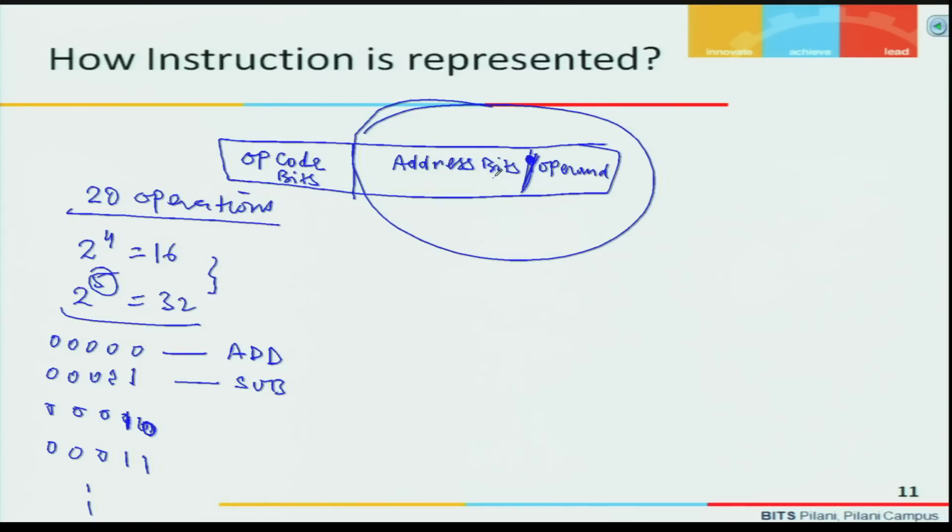where the 2 operands are on which this add operation has to be performed, and what their addresses are. If they are available in the register, the register address will be there. If these 2 numbers are directly available in the instruction itself, then these 2 numbers will be read from the instruction only. Or if one is available in the register and the other is available in the memory, so all possibilities are there. These 2 numbers can be in the instruction, can be in registers, one can be in a register and one in memory, both can be in memory.